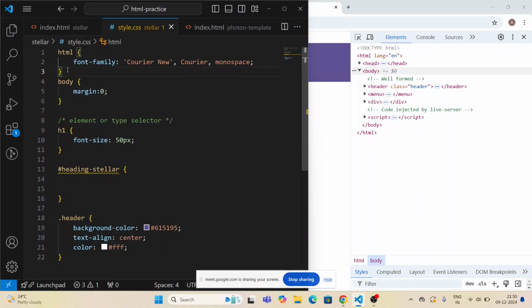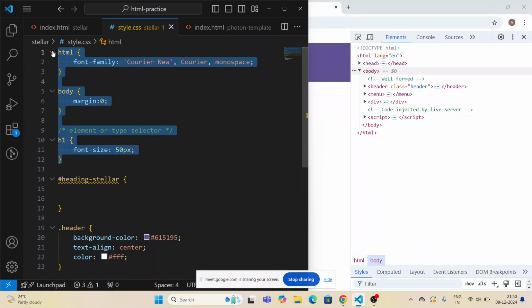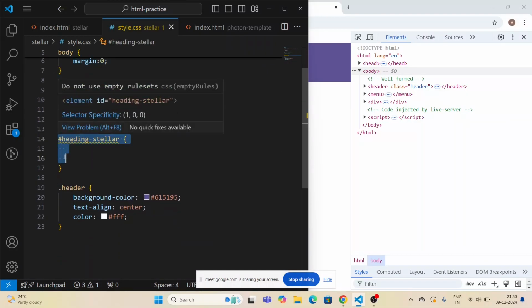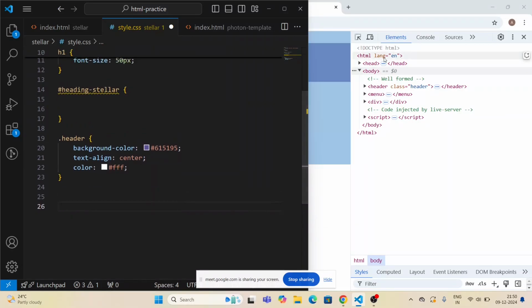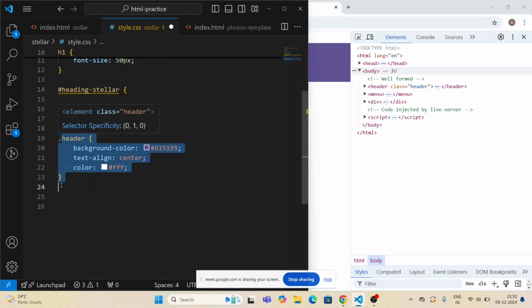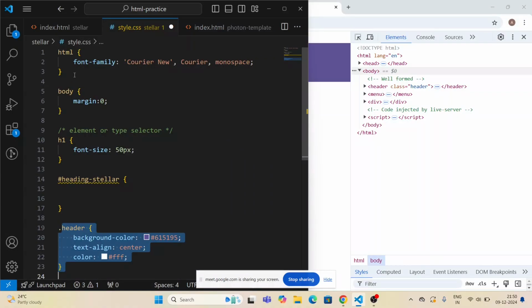Again, mostly some of the element selectors we write at the top because they are written one time and are applicable for the entire document. That's why we write them on the top. Otherwise, the rest of the CSS can go on as I keep adding. There is no particular order like this should come first. We usually write the element selectors first and put them on top. Again, that is the order in which we write the CSS.